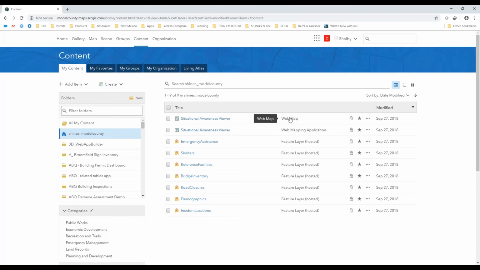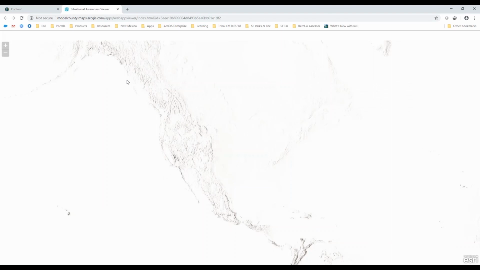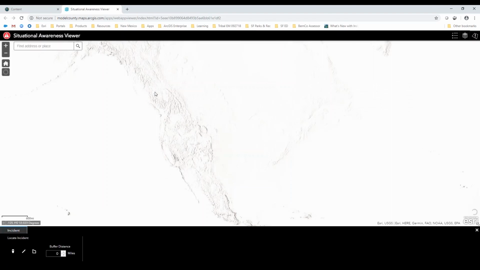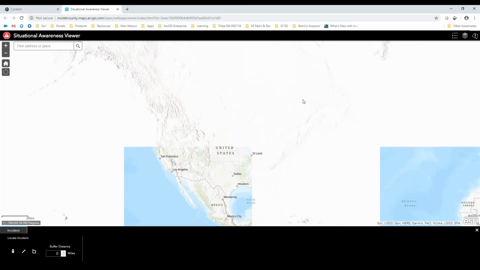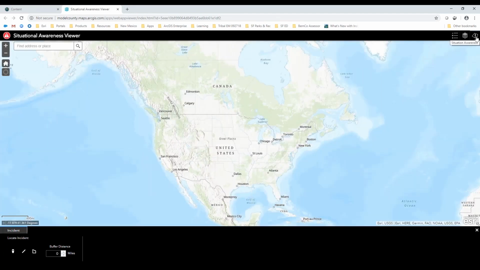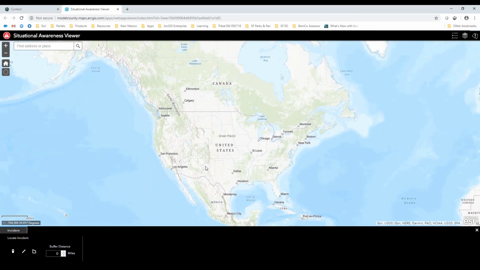The web map is a separate item, and then each of the feature layers, some of these are actually multi-layer services, were published up to ArcGIS Online. So let's go ahead and view that application as it is right now. So you can see my situation awareness widget is there, but I don't have any data yet. You know, it doesn't know where I'm focusing.